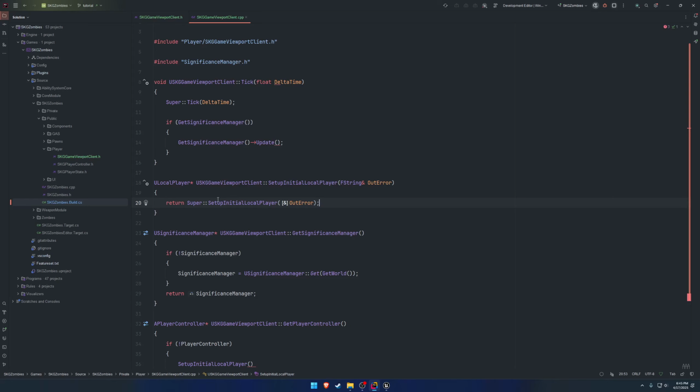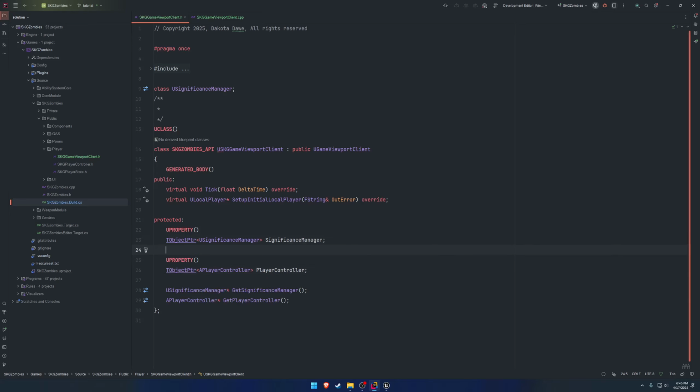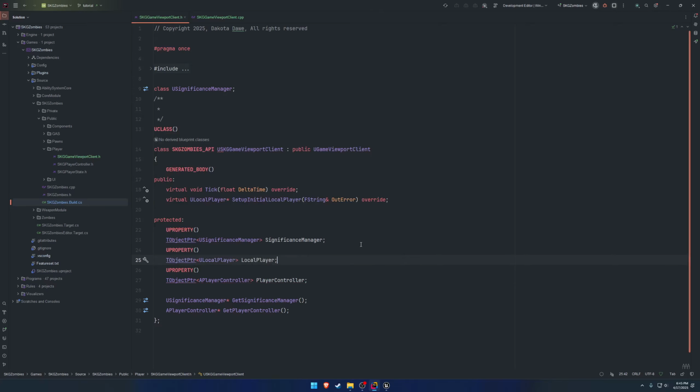And in our case, we want to store the result, not return it. So U local player, well, actually, we're going to make a variable for it. I forgot about that. So what we do is we can just make, again, another U property, T object pointer of U local player, local player.